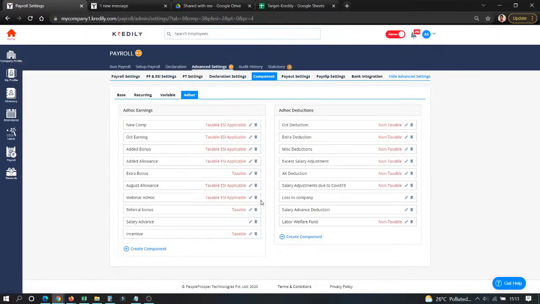And likewise, you can create components for your ad hoc deduction as well. You can have different or multiple ad hoc deduction components. For example, your miscellaneous deductions or excess salary adjustment deduction, loss to company deduction, salary advance deduction, a lot of things. So you can create any number of components you want, but we have already created things that are required by most of the organizations.